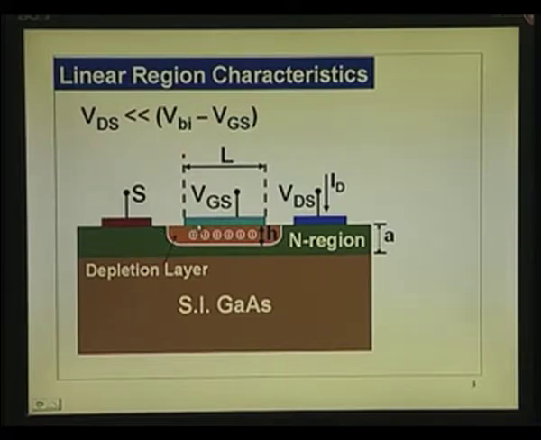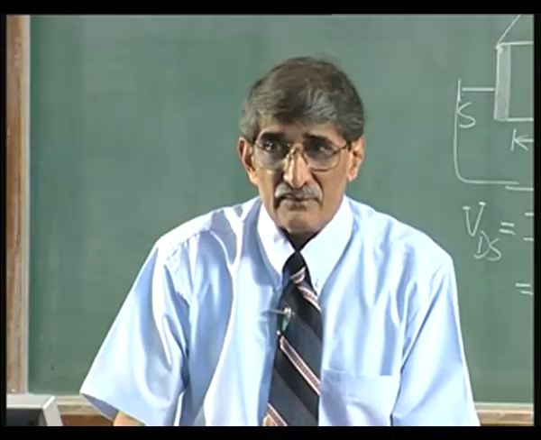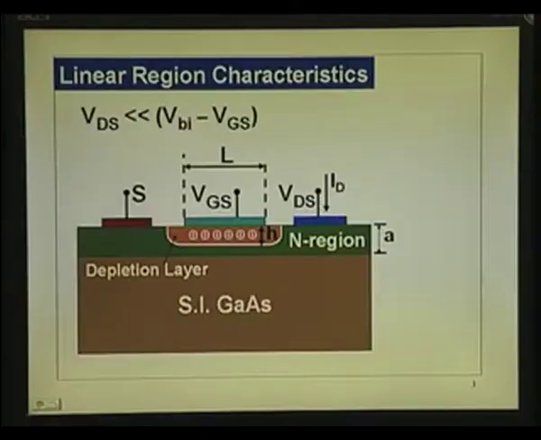Now, due to this metal semiconductor contact, what do you have below that? See, this height, thickness of this n layer, I put it as A, similar to what we put there, and the depth of that into this plane, we have taken it as W. In all the analysis, we will do that, and this n region we call it a channel, because it is the region in which the current flows. So, channel length is L, same terminology that is used in the case of MOSFET. Channel width is W and channel thickness is A. It is this A that you are controlling by applying voltage to the gate and source.